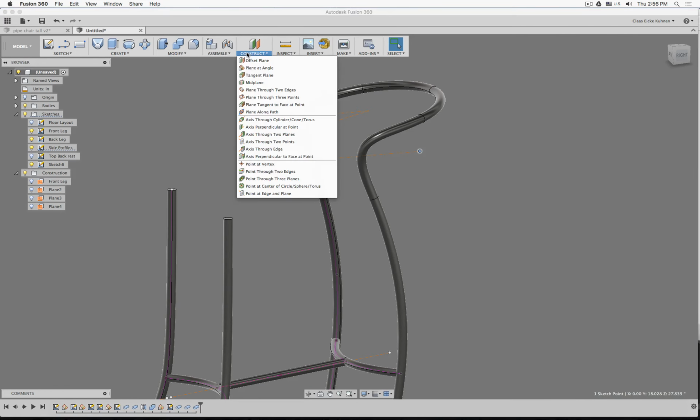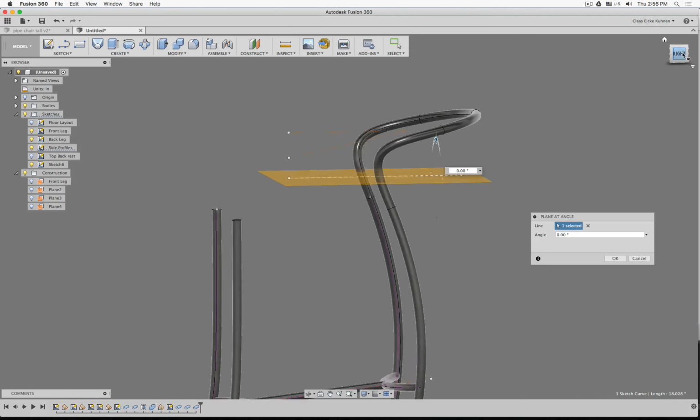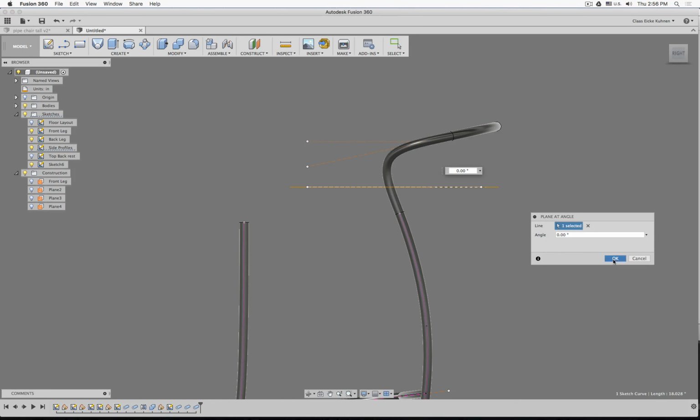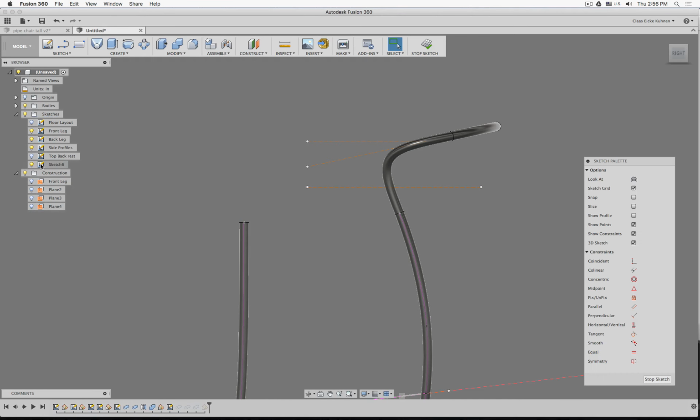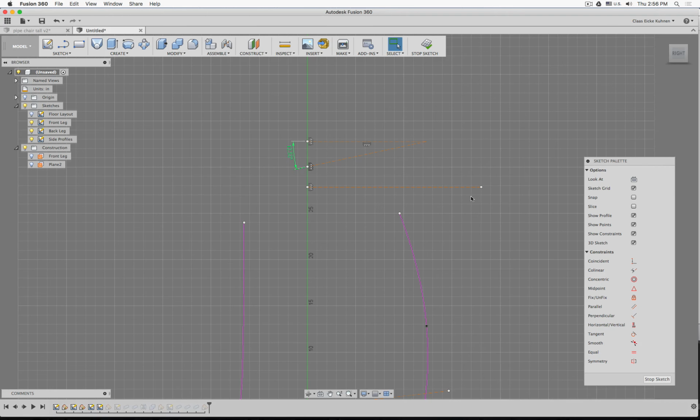Technically speaking, because I'm not going to rotate this one, I could use the offset plane to move this one up because this plane is horizontal. But let's say maybe later we want to rotate this at an angle. So let's do that. No, that's the wrong one. Side profiles here. So this one we delete.